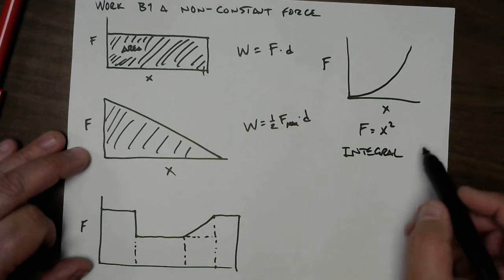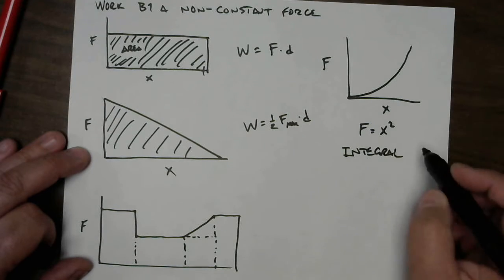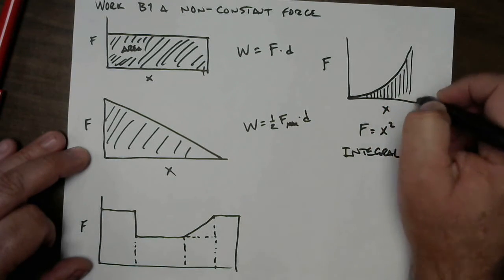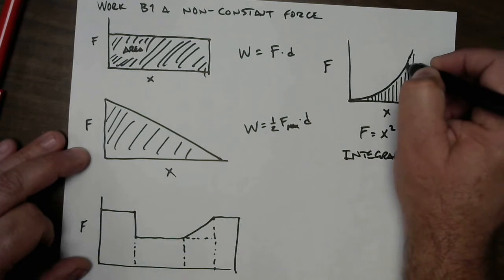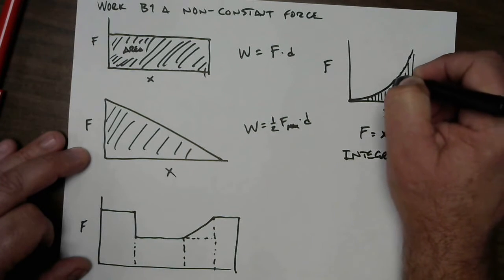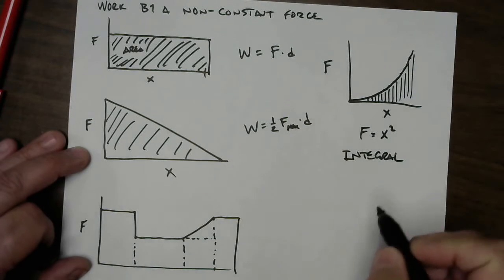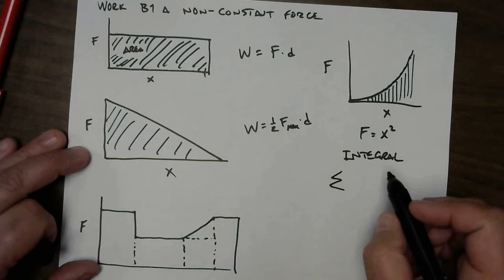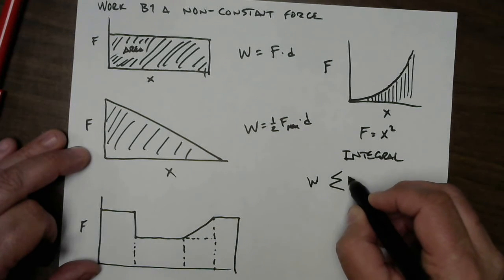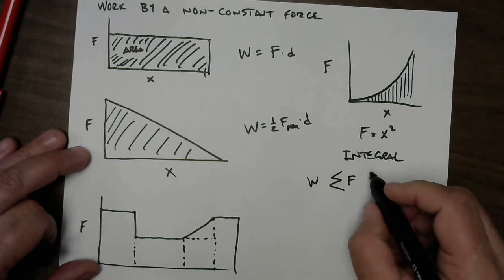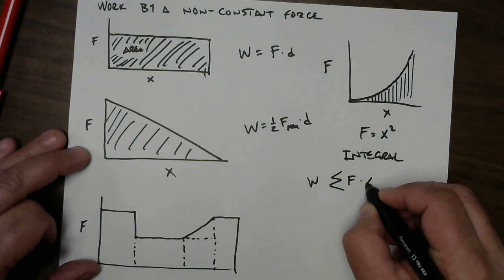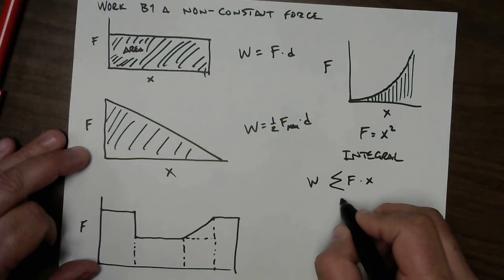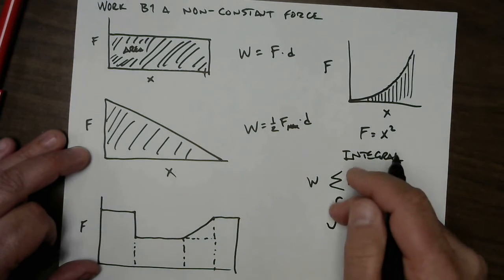The integral is a mathematical process that finds the area under a curve by slicing it into really fine little rectangular segments, finding the average value of each of those tops, and then adding up all these rectangles. And the process, this adding, starts as a sigma, so the work would be the sum of all the individual f's times all the individual little x's. But when you do an integral, the sigma sign turns into a kind of a smooth S shape.